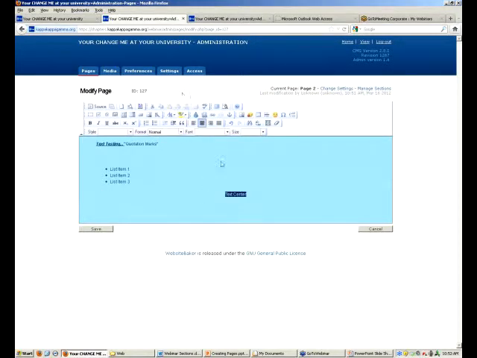So as you can see, this is a very powerful piece of the text editor engine. You'll probably be referring to this most often when you're creating your web pages.